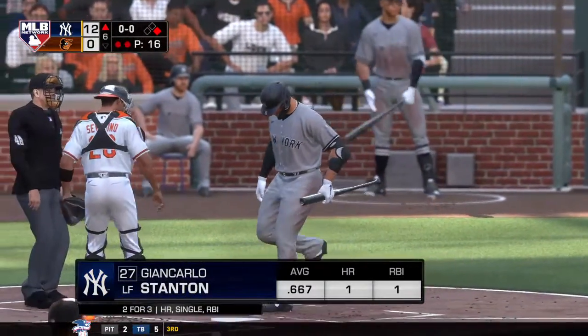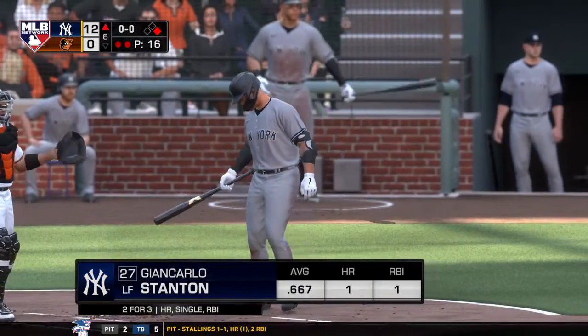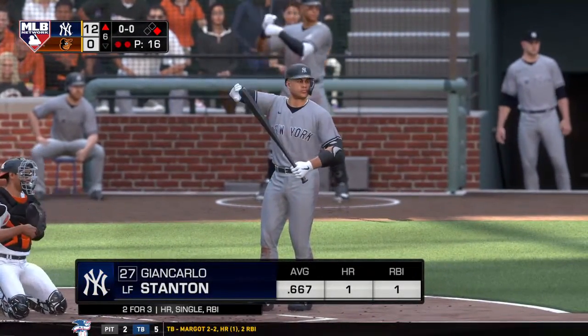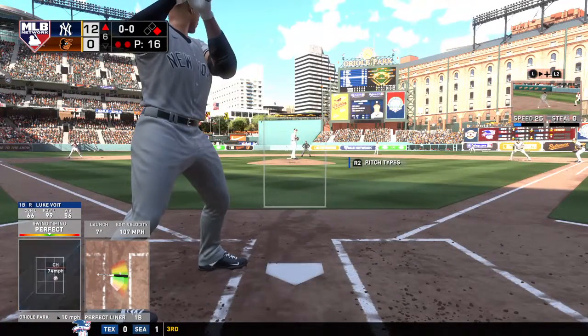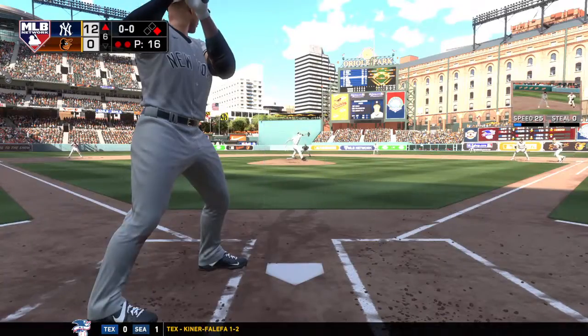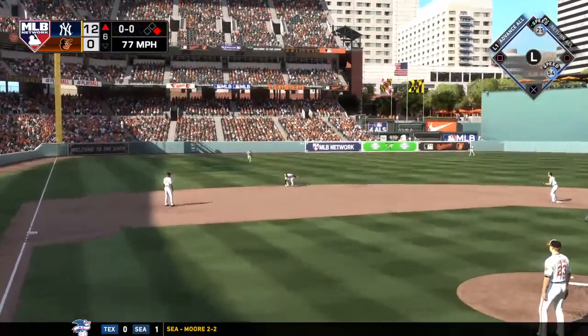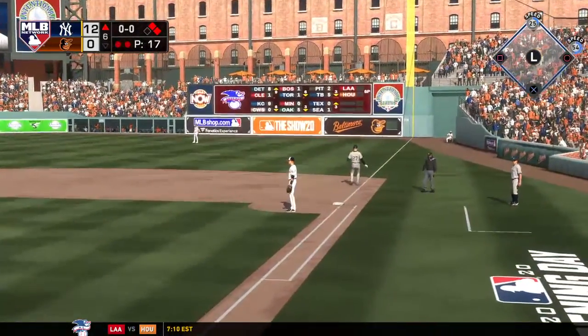Ready once again, Giancarlo Stanton. He lined out in his last trip, so looking for better fortunes here. Yeah, he hit it hard. That's all you can ask. You can't control the result sometimes, Matty. Just unlucky with the placement. He's ready. Here's the first offering. Oh, and he can't come up with it. And the throw will be too late as he can't recover in time.